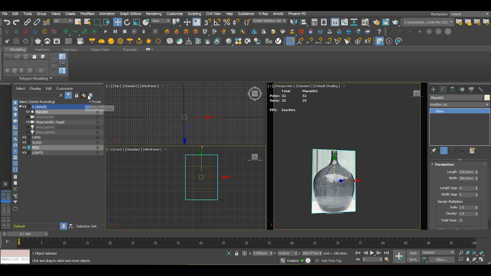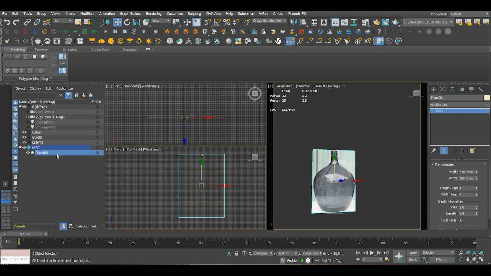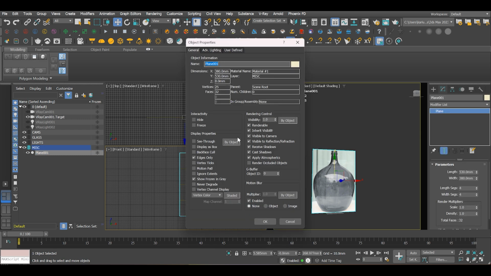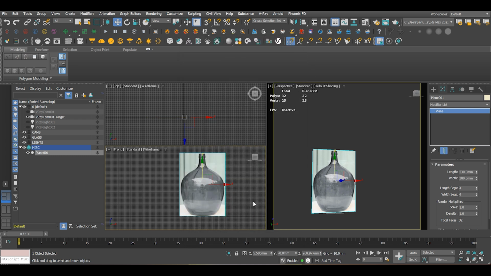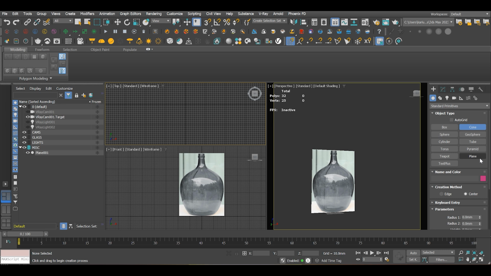So I put this image on that layer by highlighting it and clicking Add to Active Layer. With the image selected, right-click, Object Properties, change By Object to By Layer. So this one just stays shaded all the time, which is perfect for reference images.